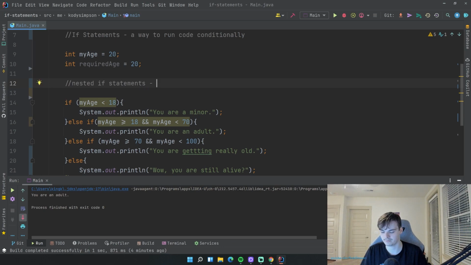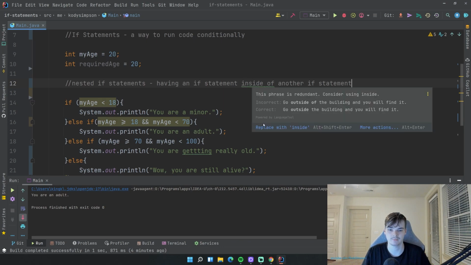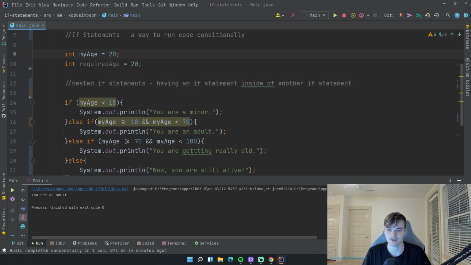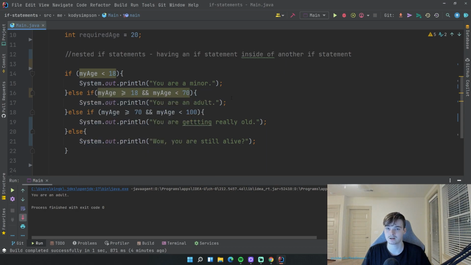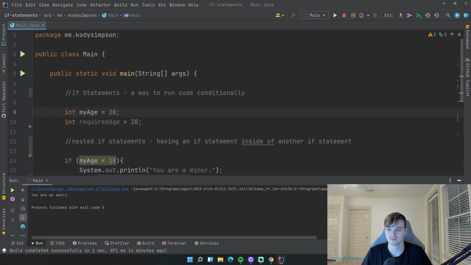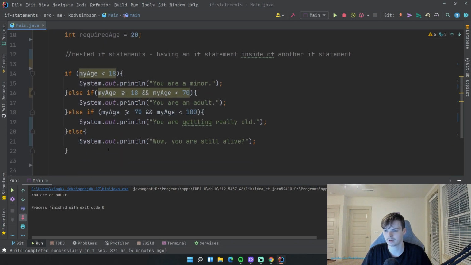It's the concept of having an if statement inside of another if statement. And you can have many different layers. You don't have to have one if statement inside of one if statement. You can have an if statement inside of an if statement, inside of an if statement, inside of an if statement. It actually happens sometimes. This is called nesting. And this is not unique to if statements. You can do this with loops, which we're going to learn about later. So pretty cool concept. Let me go ahead and show you how you can use it.